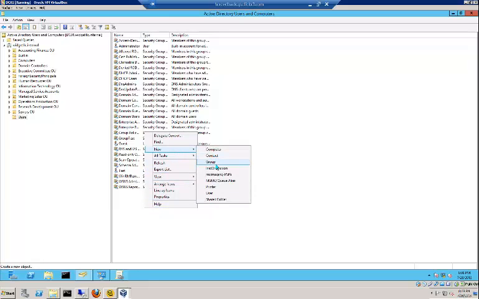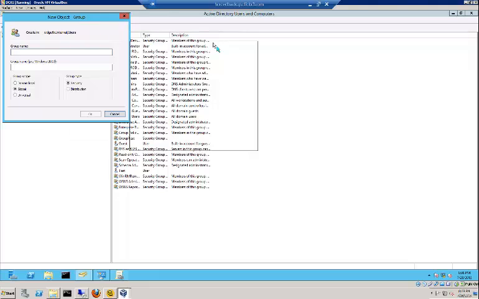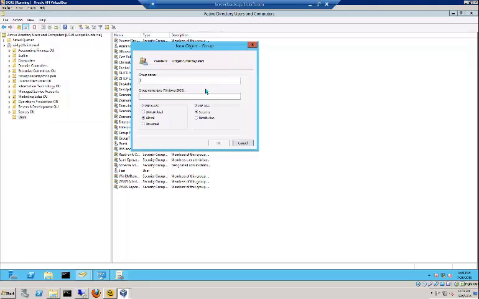So we'll choose New Group. Now groups allow you to have multiple users inside them, so we'll just call this a test group. And you have several options here. You have domain local, that's if it's just one particular domain. So in the widgetllc.internal domain, that would be the domain local. Global is if you have multiple domains and you want any one of those domains to be able to contain users in that group. So if you have widgetllc1 and widgetllc2.internal, then you could have people from both of those different domains in that group if you choose global.